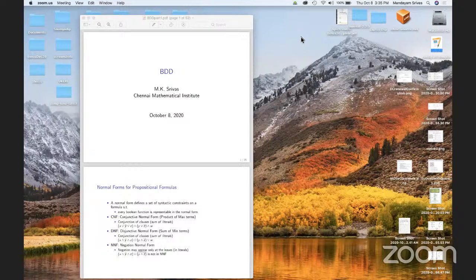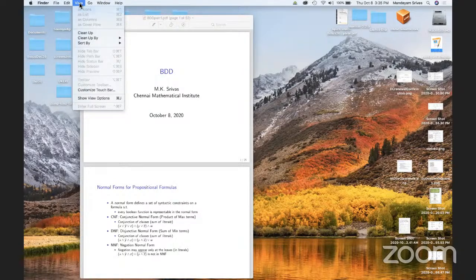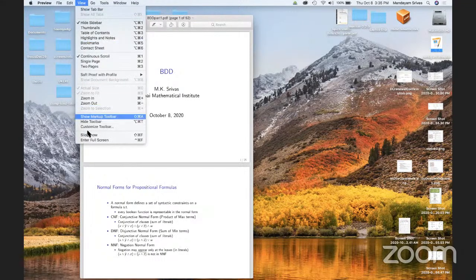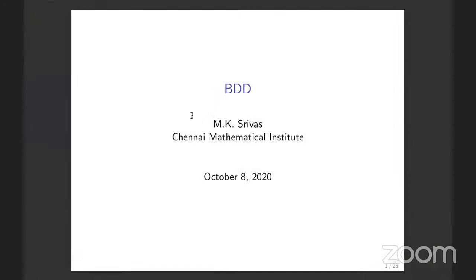Okay, so let me start. Today I will be covering the topic of BDDs, binary decision diagrams, and for your assignment, today's portion will be mostly the theory behind BDDs: what BDDs are, how you could construct them and manipulate them, and how they're used to represent Boolean functions and so on.